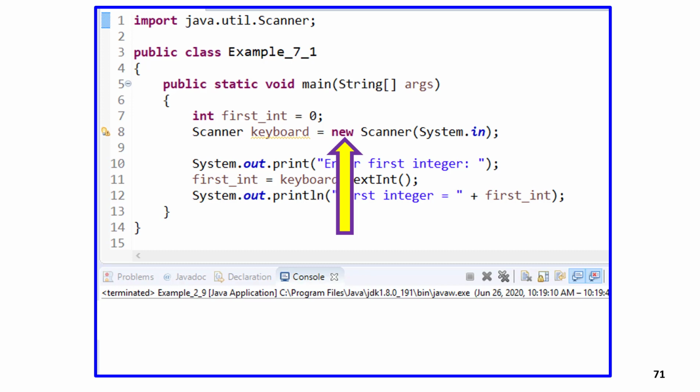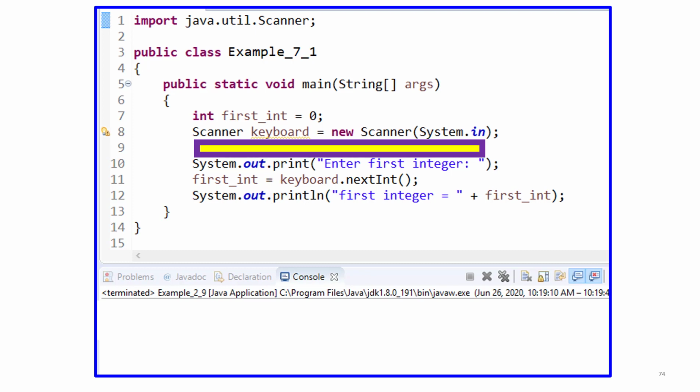The keyword new instructs the JRE to create a new object of class Scanner and assign the address of that object to the Scanner reference variable keyboard. Once this line is executed, keyboard will be a reference variable that contains the address of the place in memory where an object of class Scanner has been created.